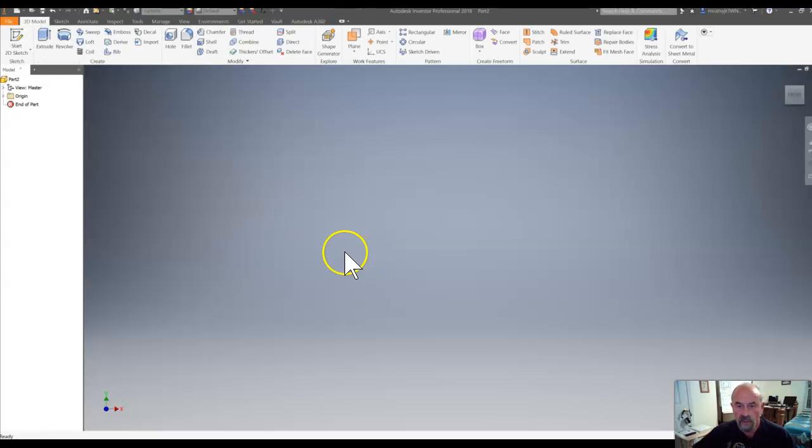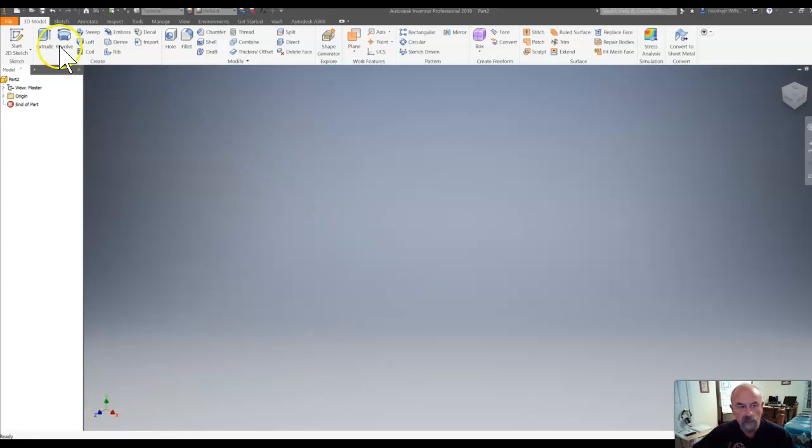Once that opens up, you'll see that we are in the 3D realm because we've got our UCS down here in the corner. Let me click on the View Cube home, and you can see all 3 axes, the X, Y, and Z here in the lower right hand corner.